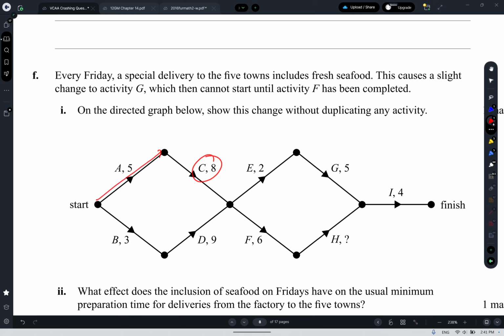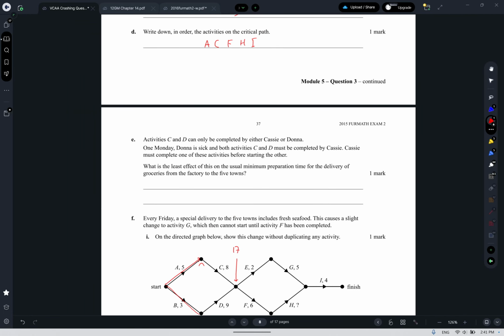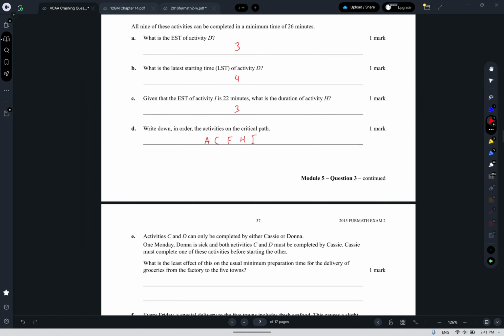So activity A will finish after 5, B and D will finish after 12, and it's almost like I've got a dummy going back to make the end of activity D a predecessor for C. That's almost like what's happening. All right, so BD takes 12, and then I start C, which takes 8, and so that would get me to this point here after 17 hours, minutes I think, right? I think it was minutes.